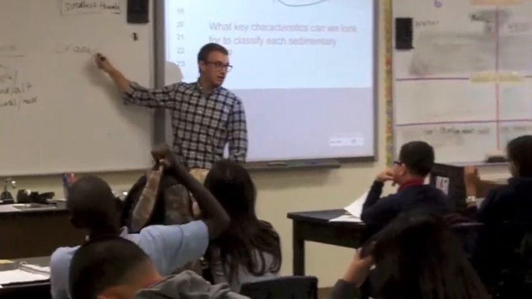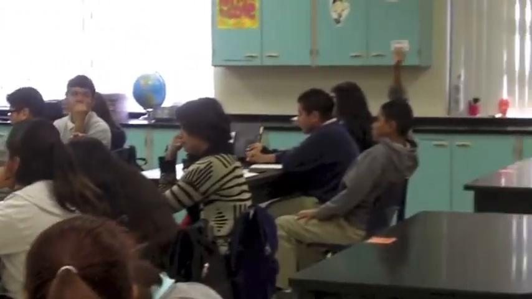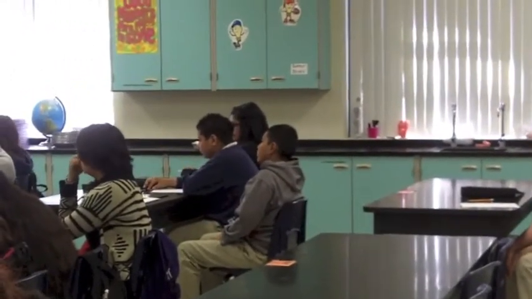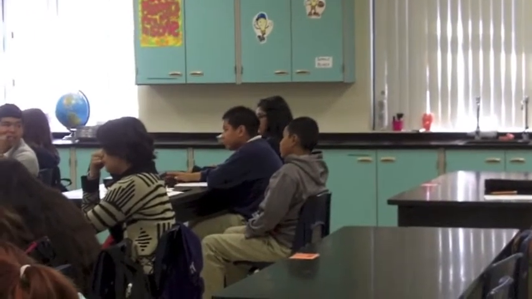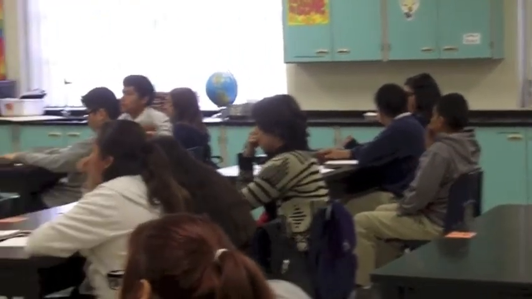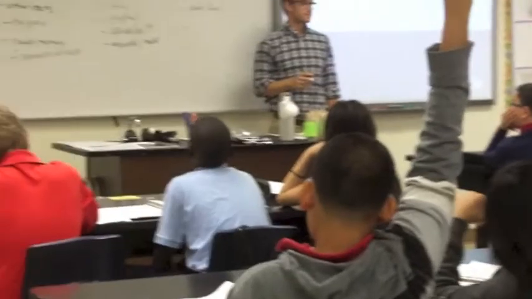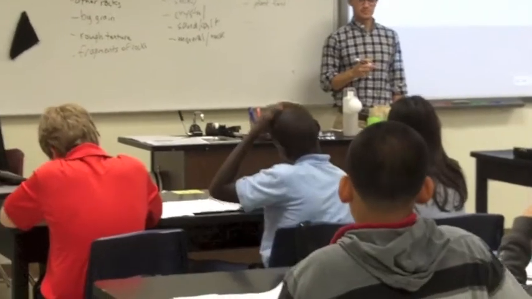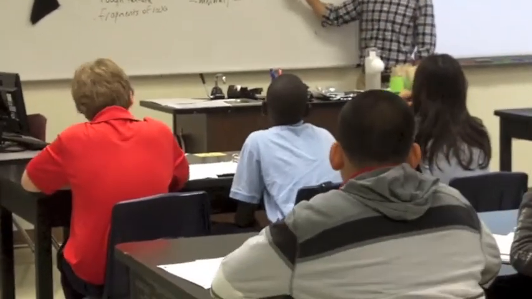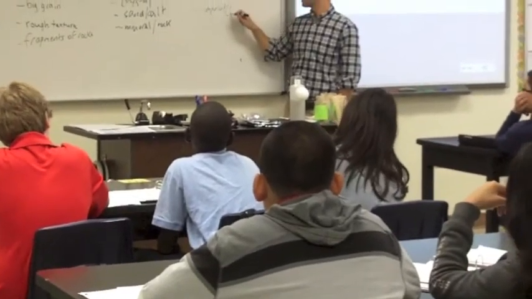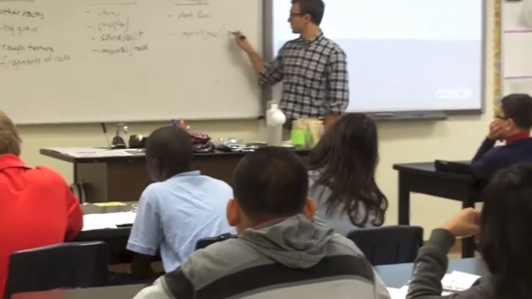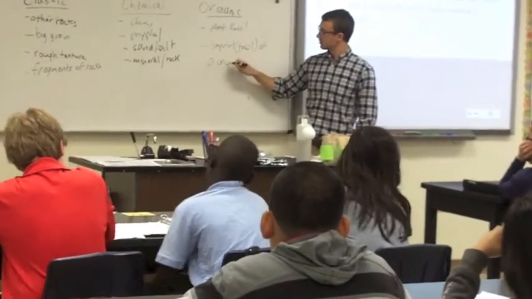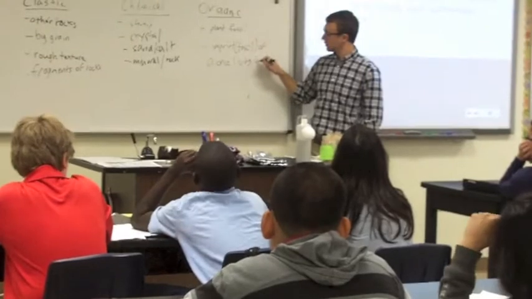What might you see in an organic rock? Anton. Like it's some type of plant. Okay. So you might see a plant fossil. What else? Whatever living creature caused the organic, imprints of the living creature. So imprints, or we can just generally call it fossil, of a once living creature. Anything else?